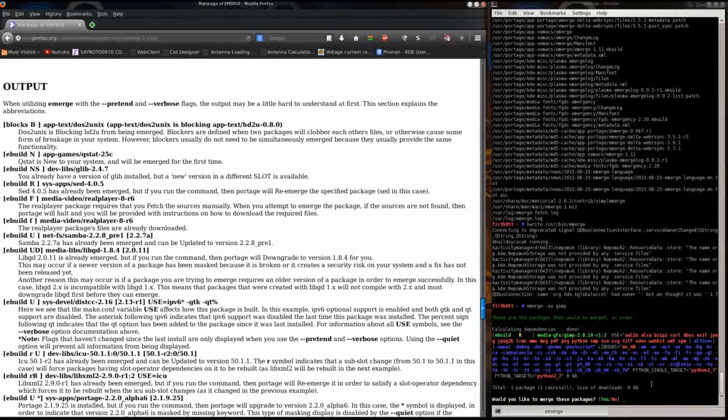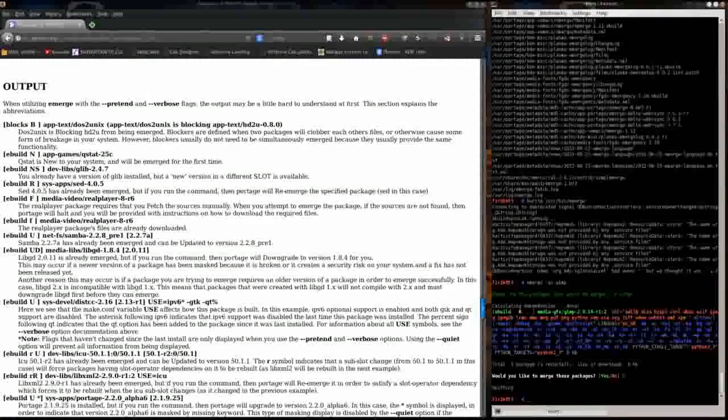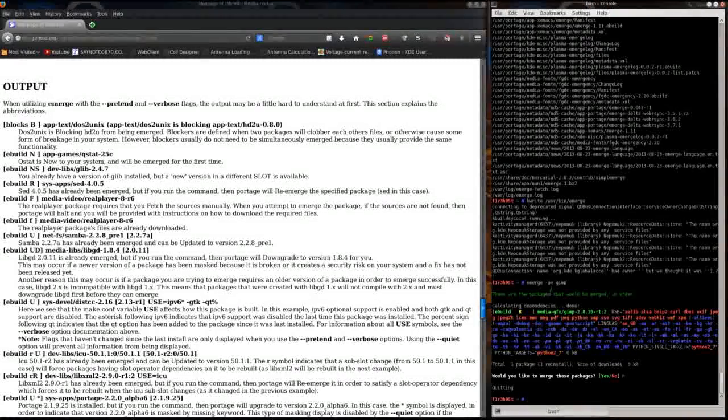But as you can see with the verbose outputs, now I don't want to rebuild GIMP. There's nothing new there. But as you can see how the A and the V have output things. The A has obviously asked me whether I want to continue or not. V has given me the verbose output, and the verbose output gives me each package, whether it's being rebuilt, whether it's new, whether it's going to be installed, anything like that. And obviously another common one which I see a lot is the F, which is the fetch restriction.